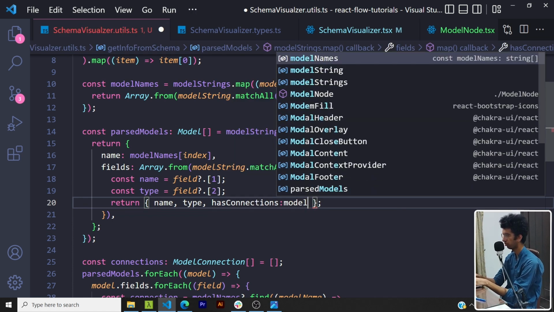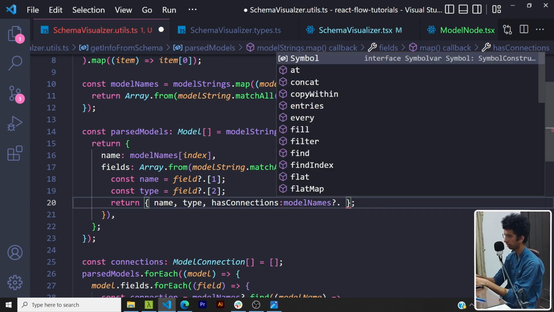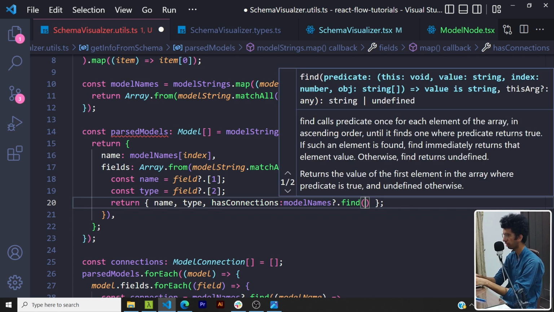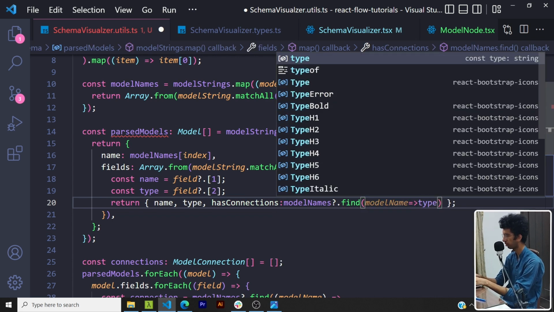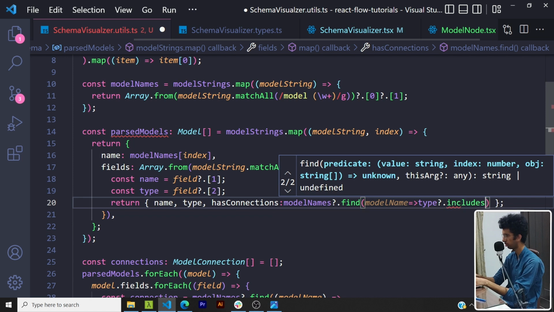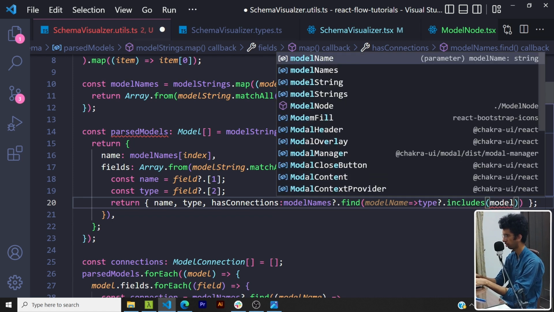A model would have connections if the type of any field is included in the model names. So if the type of any field is actually the name of some other schema, then that particular field has got connections, and then it should be displayed, otherwise not. So I'll just say find model name, type includes model name.